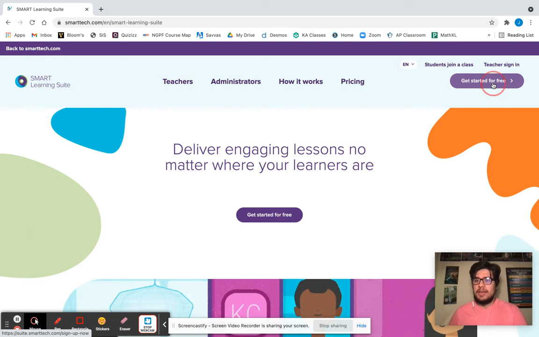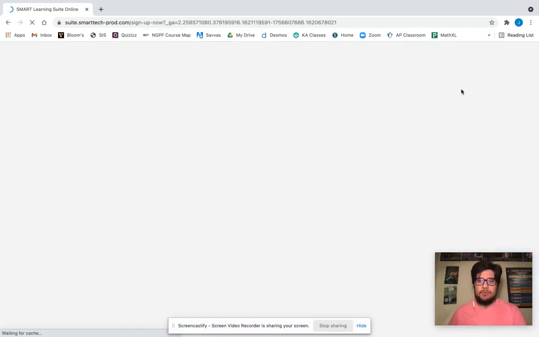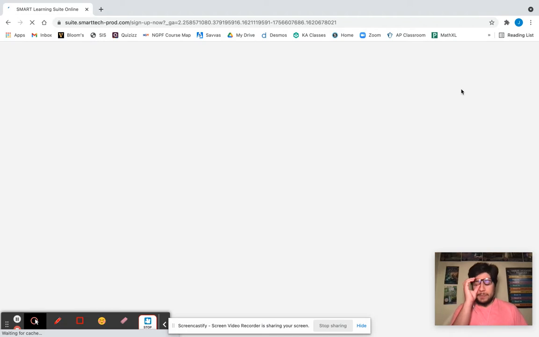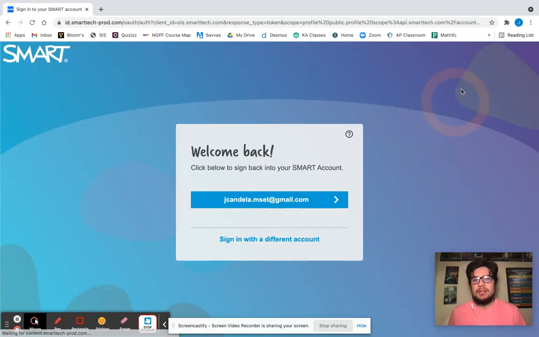So we're going to click on that. Even if your district doesn't have an account, we can click on Get Started for free. Okay, and when I click here, I'm going to have the option of either signing in using Google or I'm going to sign in using Microsoft. Okay, so depending on what your school Gmail or Outlook email account is, you can definitely sign in with that.